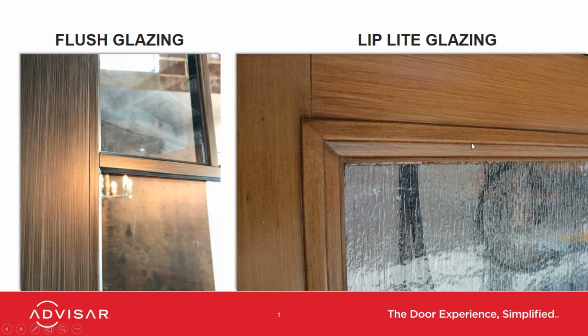There are a couple of considerations that you need to think about as you're walking through this step with your homeowner. The first one is just a style preference. If you have a really modern home or your homeowner is going for a very contemporary look, they might like something like the flush glazed offering a little bit more. While our lip light frame is very sleek, it's just a style preference on what you might like. The second consideration is the glass style.